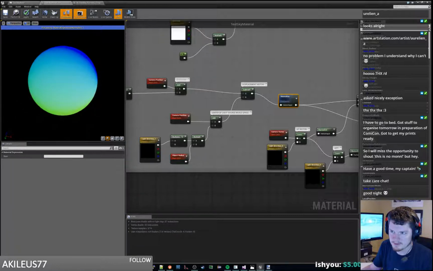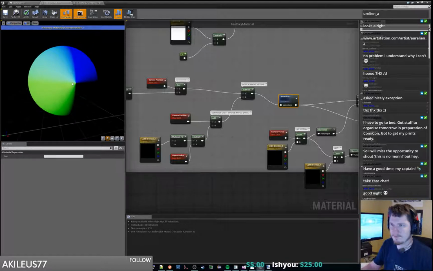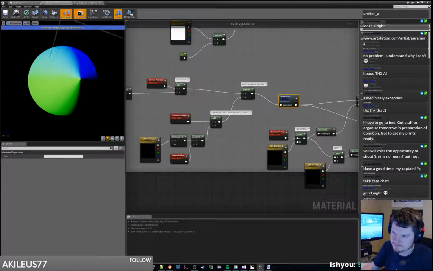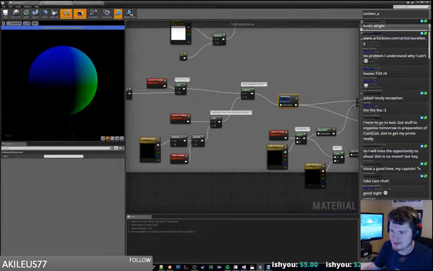So if we're looking directly into it, this vector should be 0, but this vector is 0, it looks like, or negative.